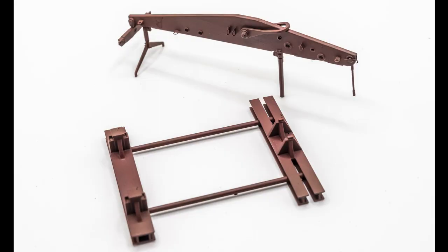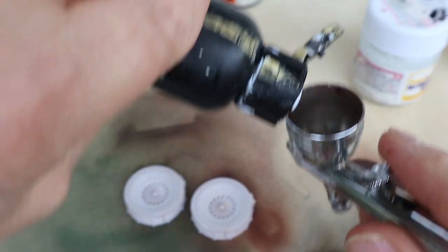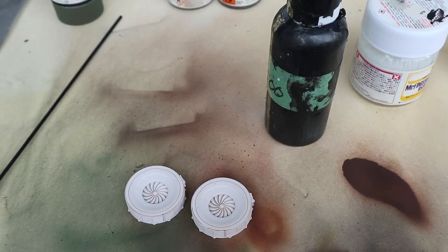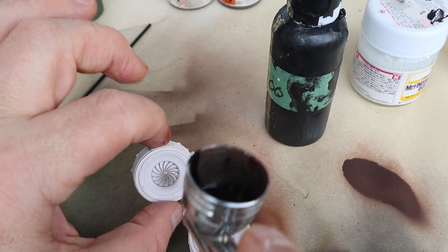So here's a couple of pictures. The color is a little bit off here. It seems a little washed out, but you get the idea. So now I'm using some Mr. Surfacer 1500 Black to create shadows and darkness within the recesses of the cooling unit fans.